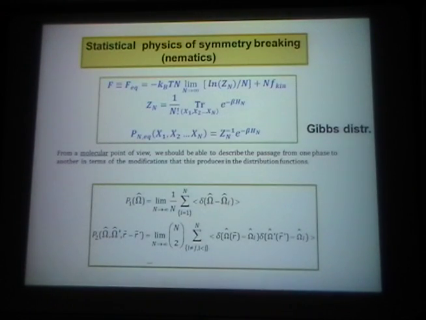you agree that actually we could describe all these phenomena by referring to the distribution functions, and two of them, the one particle and two particle distribution functions, are the most important. You see, this two particle distribution is defined in very much the same way as the one particle. The only difference is that I take two particles separated r minus r prime apart with the orientation omega r and omega prime r prime, and I count pairs of molecules in my system that have this orientation. And constructing this histogram, I get the pair distribution function. So these two functions will play an important role in what I'm going to talk about.